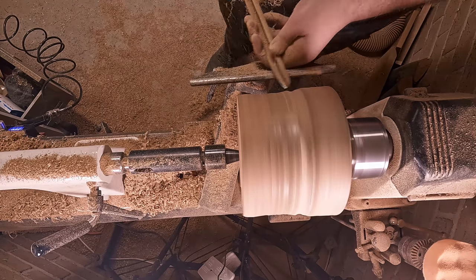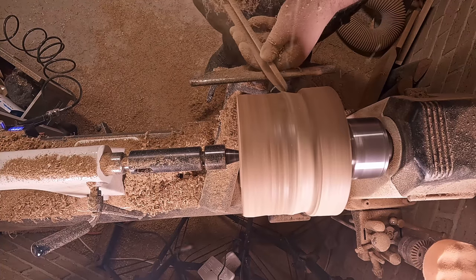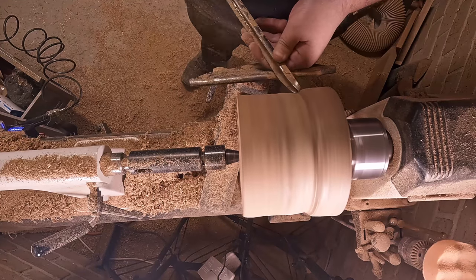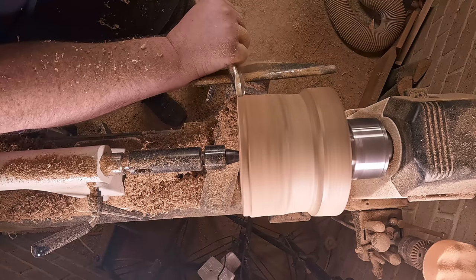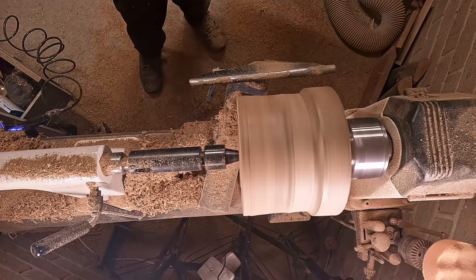Which means we can focus on getting some nice clean cuts and starting to shape the project. So right now, I know that I'm going to have that centerpiece mostly hollow, so I am just hogging out as much as I can. I also know the top is going to be mostly empty, so I will join that down.